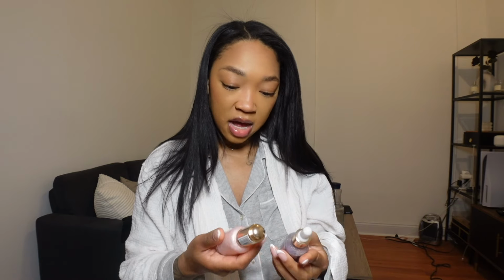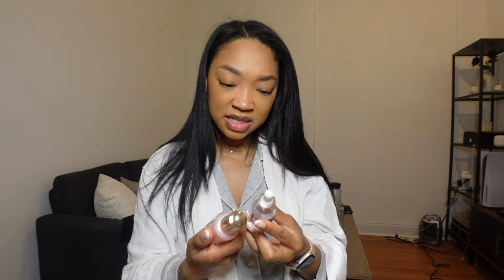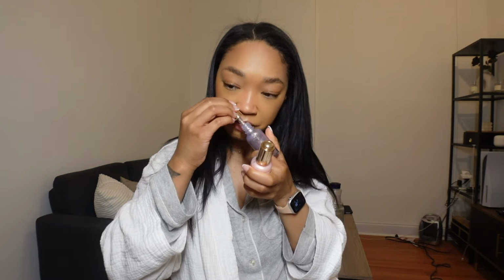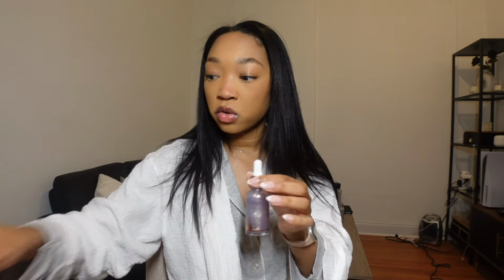And then I got some serums. This is like a glittery serum. Low-key, it smells like an old lipstick. Like, you know how lipsticks used to not be scented? That's what this smells like. But I used both of these before I put on my foundation, and I feel like my foundation went over it really nicely. So I probably will continue to use those. Yeah, thank you so much to Flower Beauty for sending those over.